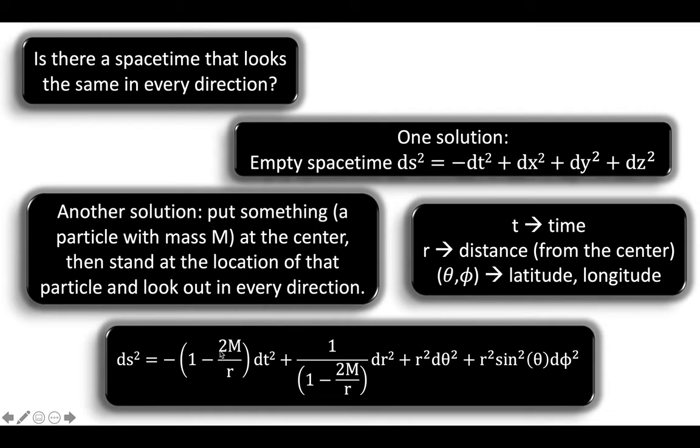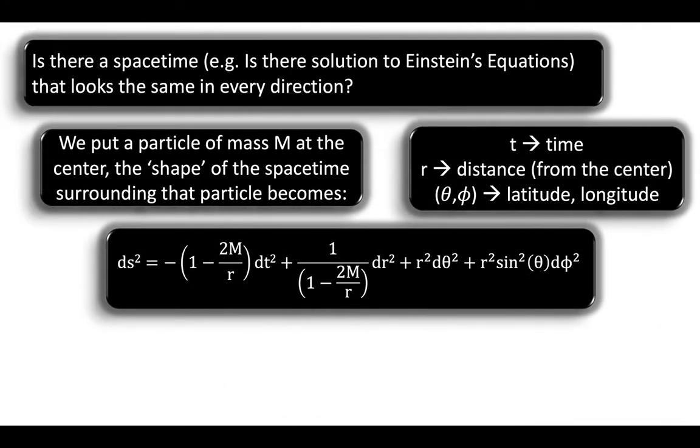So this is, M here is the mass of my particle, R is the distance from the particle. And again, like I said before, T is time, R is distance from the particle. Theta and phi could be thought of kind of like latitude and longitude. I spent a bit more time in a previous video talking about this with T, R, theta, phi. So this is our very inspiring result. Wow.